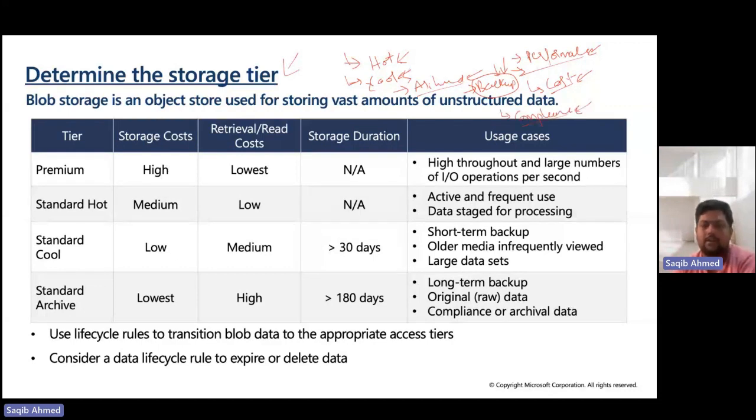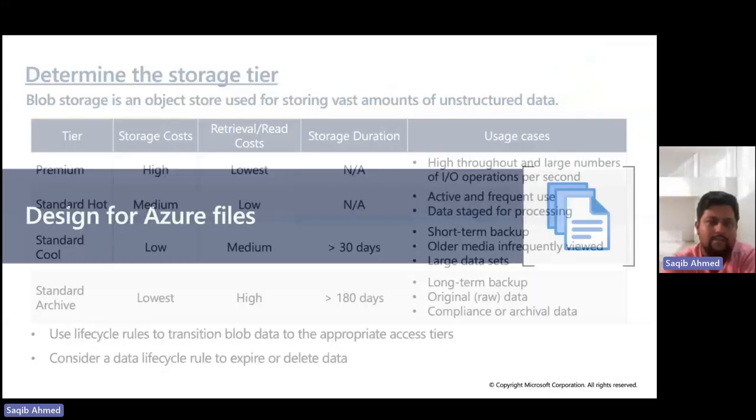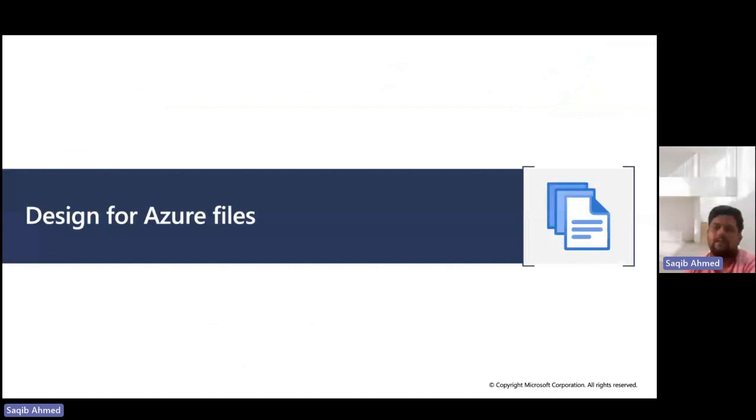Right? So it is important for us to understand the type of data an organization is dealing with and determine the storage tier accordingly. Right? Once we have this understanding, then I can talk about addressing the requirement where I have a shared file system, where I'm saying I have data to be shared across multiple users. And when I come towards cloud, I would want to utilize the same. Basically, I would want to share it across everybody. There are multiple users. Now, is there anything which I can utilize?